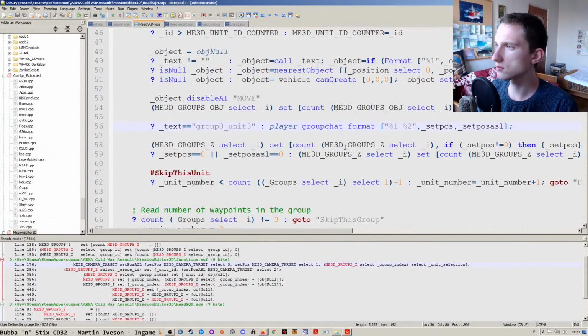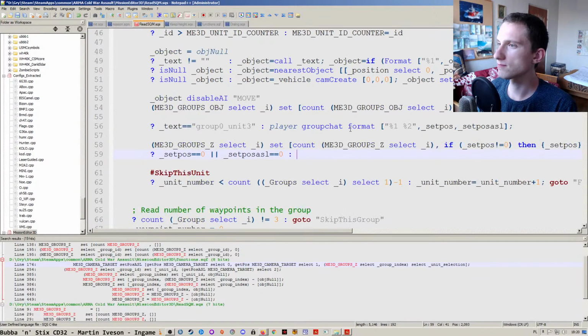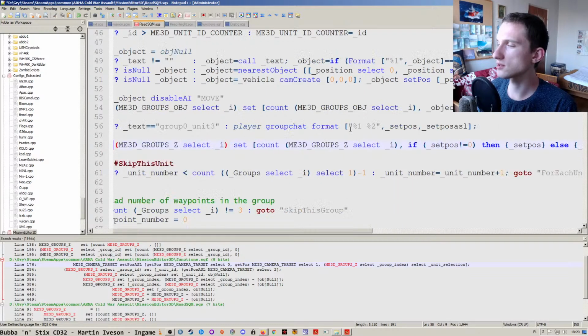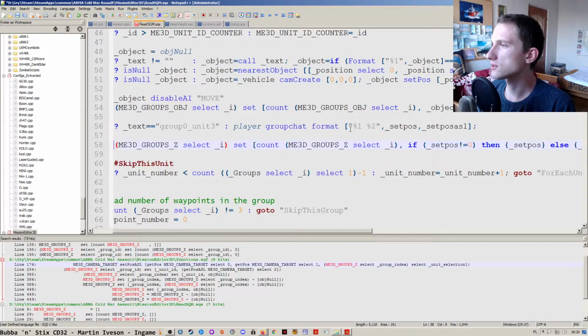Oh yeah, this should not happen probably. Yeah, I need to set up. I was setting the value twice, which is not great.